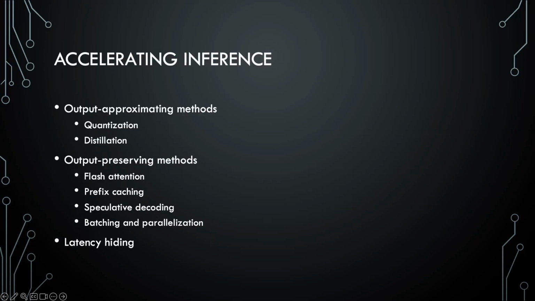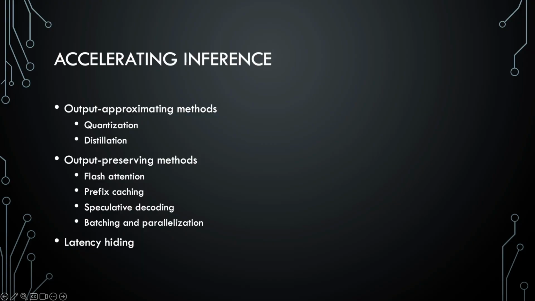There are several techniques we can use to optimize inference performance. Model size reduction techniques include knowledge distillation, where a smaller model learns to mimic a larger one, and quantization, which reduces the precision of model weights to lower memory usage and speed up computation. Then there are techniques that are built to specifically try to preserve the quality of the model's output. Flash attention is an efficient attention mechanism that reduces memory usage and speeds up computation without sacrificing accuracy.